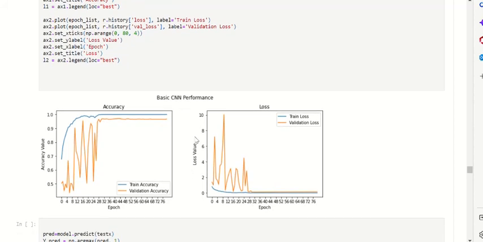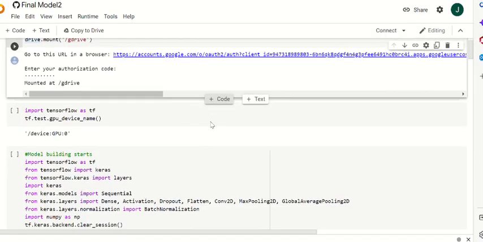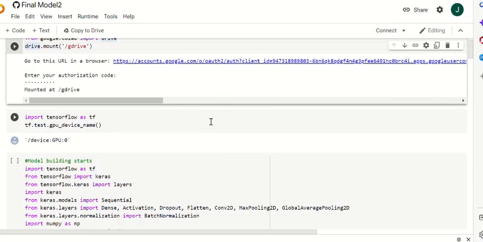It is the basic CNN performance on a brain tumor image, with accuracy and loss, with an epoch size of 80. And the second one is the Harvard data set.